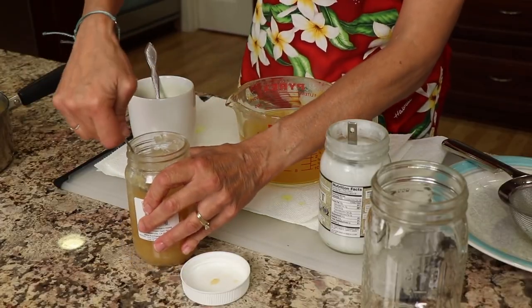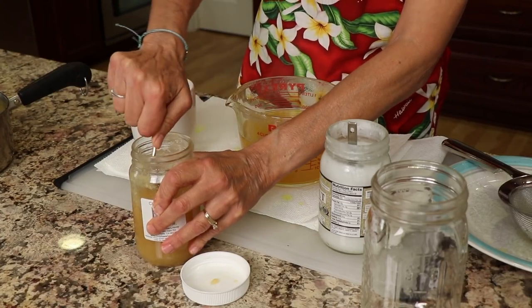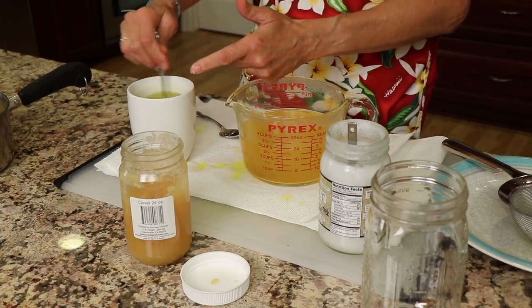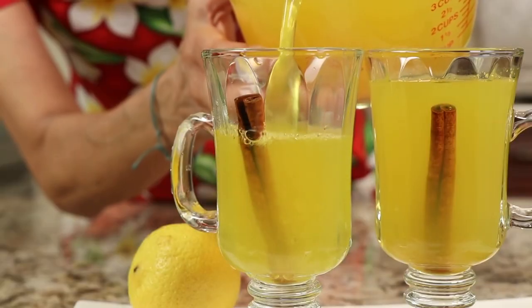And I add some honey — I like to use raw honey. You can add as much as you want. Place that in there and there's our cup of turmeric tea, our immune-boosting tea that's going to keep you healthy. Let's do a taste. I love that flavor — that is really delicious. It's got that nice brightness from the lemon, you can taste the turmeric a little bit, and the cinnamon — I could even go for a little more cinnamon, I think a bit more might be nice.